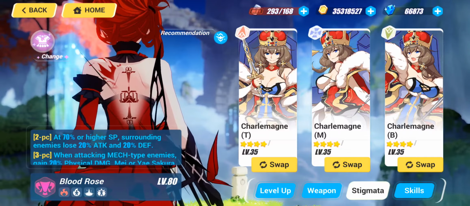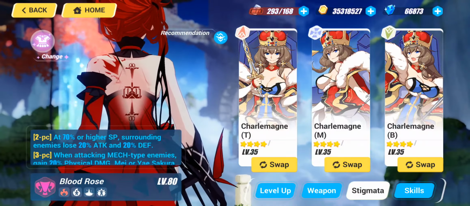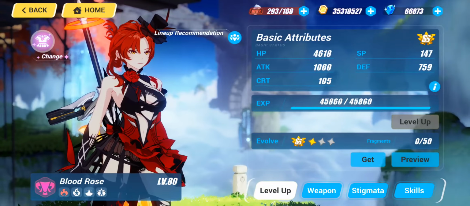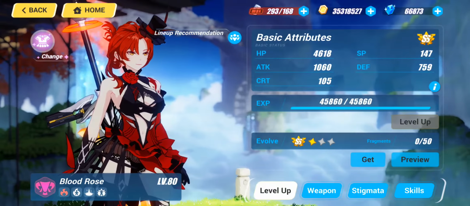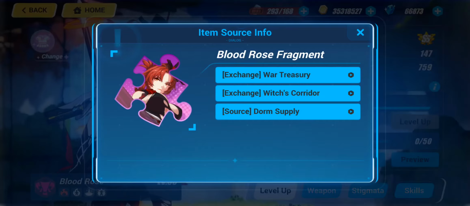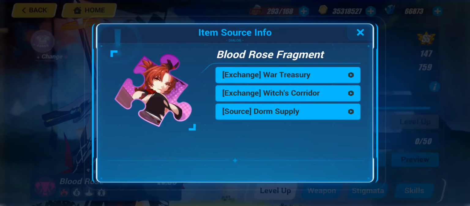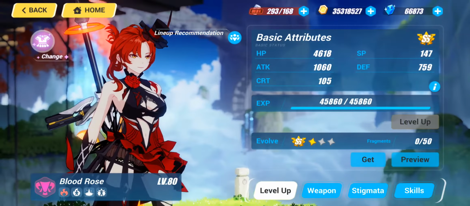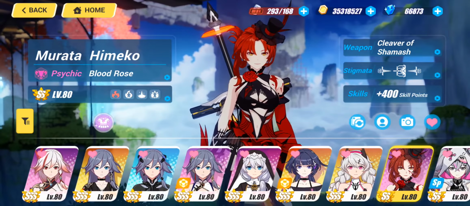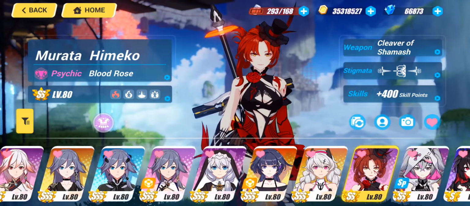Because the Charlemagne is only a gacha acquired beginner stigmata set, and I didn't want to get rid of it, I just put it on Blood Rose. And I'm currently working on getting Blood Rose to Triple S as well, so I'm just getting her fragments from wherever I can get it whenever they're available. The dorm supply is probably the only place where I don't, because I have to actually make pulls, which might use crystals if I so choose, and I don't want to do that. So that's the changes I made to my raid roster.